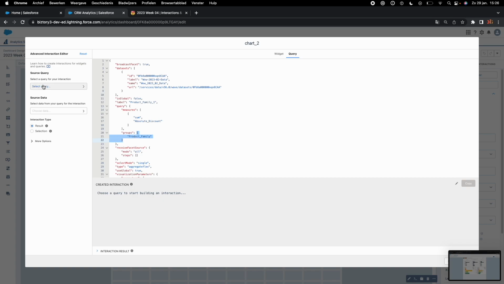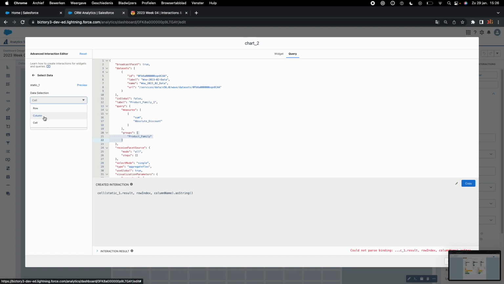Well, the first thing is, where do the values come from? As you remember, our toggle is called static1. Alright, then we're going to grab the values we want to parse into the code from a column, and that column is called, remember, the group by column. Do notice how this editor provides and builds the code that we're going to parse in here as we go. Even more, the output of that binding is being displayed right here. So here we see a list of 3 values, but we'll make sure that only one of them gets parsed.